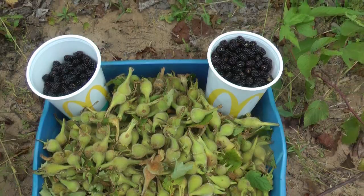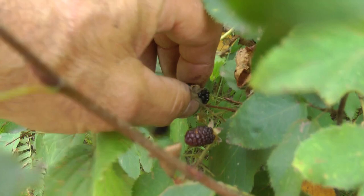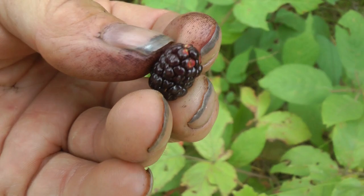Somebody was in here this morning and grabbed the bigger batches. This is what I'm dealing with here. And there's a lot of berries that have these little brown spots on them. It tastes good. I've been trying to eat all those I can. This one's not quite ripe. I eat those too. I bring the best ones home.